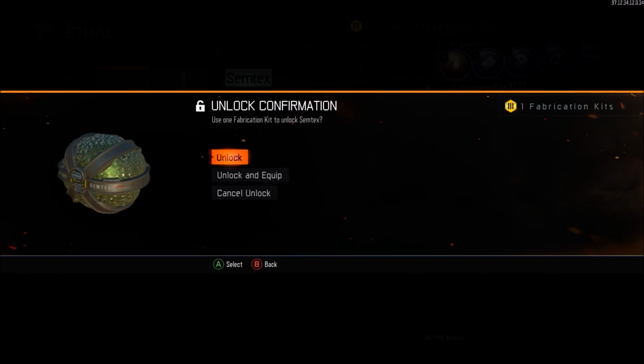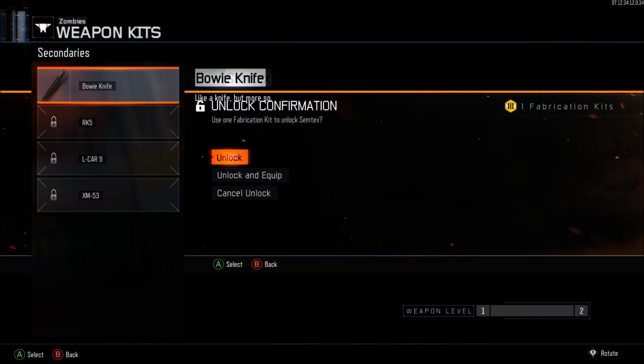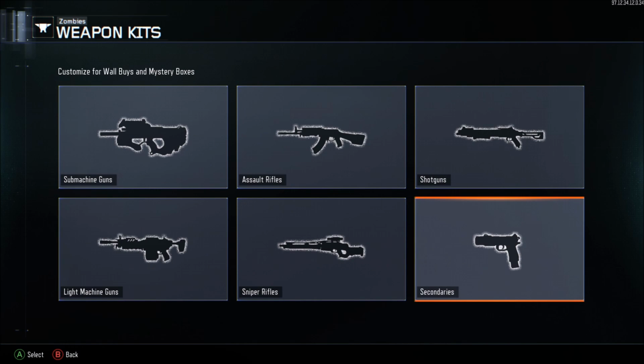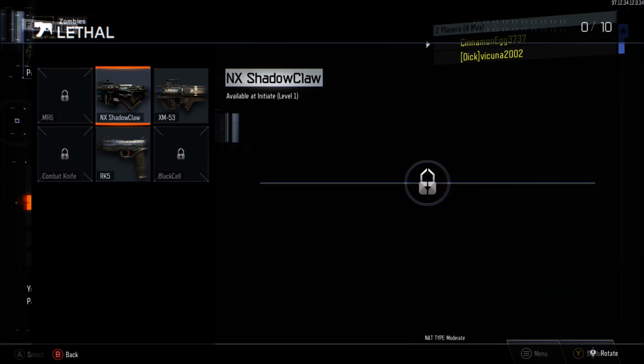And what you need to do with your first controller is spam down on the D-pad and then hit A. Then you guys should be in weapon kits, go all the way down to secondaries, then hover over the Bowie knife. Then you can hit A or unlock with your second controller and spam B to get out of the weapon kits with your first controller. Then hit B one more time to back out of the zombies lobby with your first controller.